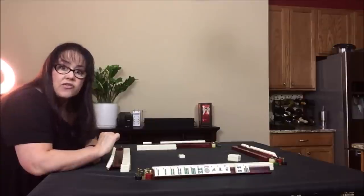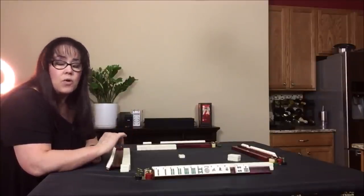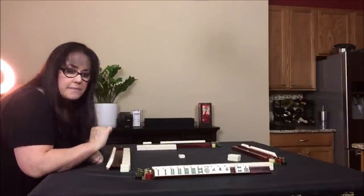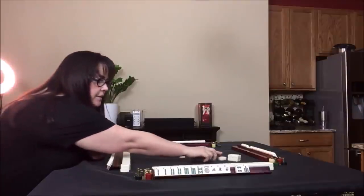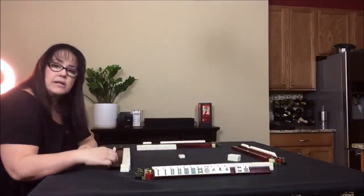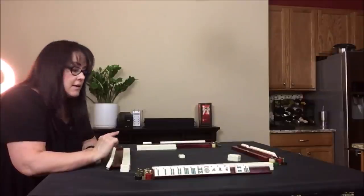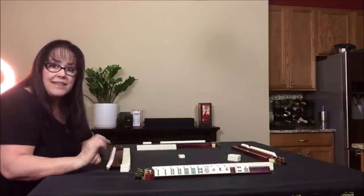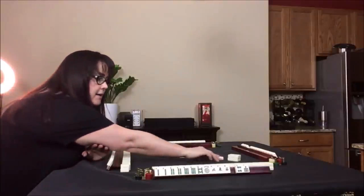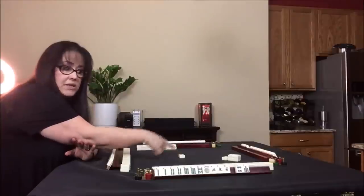You cannot claim a discard for a pair, and you cannot claim a discard for a block of single tiles — whether it be a joker, year block, or news — you have to draw those yourself unless you're ready to win. Hide your tile on the way in; don't look at it until it's racked. Because until it's racked, anybody can claim that previous discard. If you're drawing and someone says 'wait,' you've got to put it back and they can take the tile because you didn't rack yet.